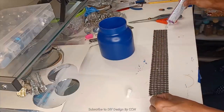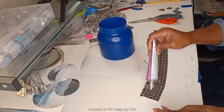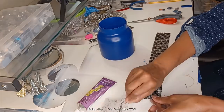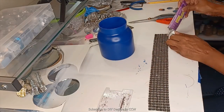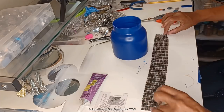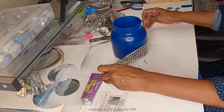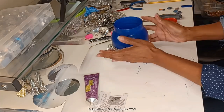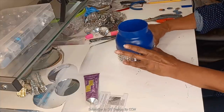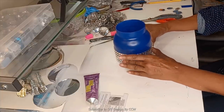Now, this trim is one that I've worked with in the past. I don't use it that often, but I have used it. And here you see me applying my quick hold glue, which is my glue of choice for my fabric trims. That glue is made by E6000. I like to put the glue on, then use a piece of cardboard to spread it out evenly.